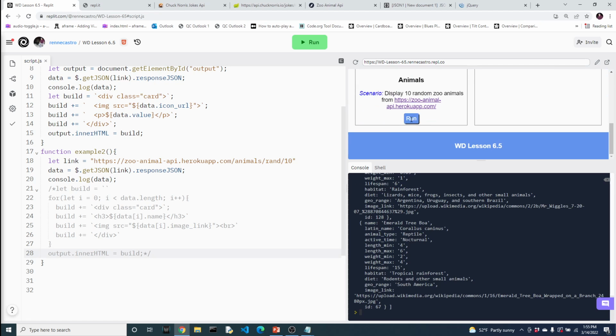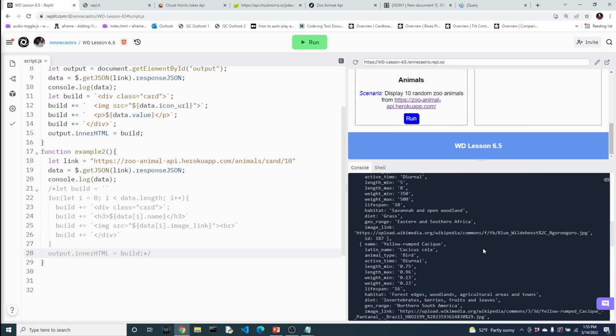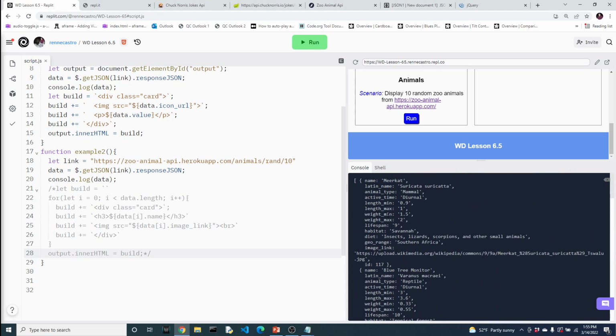Just like we saw in the example, here, I want to go to the very top. Here is our array. We have the square brackets with each animal being a JSON. What do we have here? We have an image link. That's nice. We could definitely use that. And the names are in here. Oh, so we have the name as well. We have the Latin name and a bunch of other information we could possibly include as part of the card.